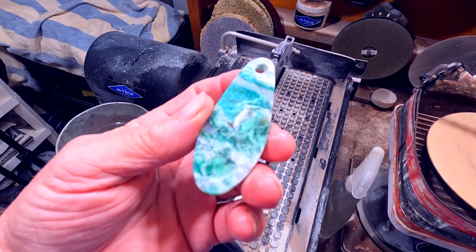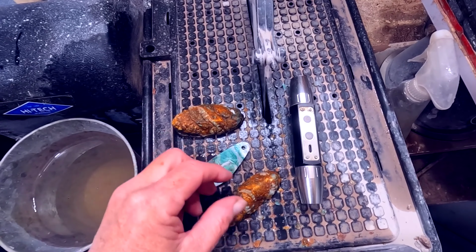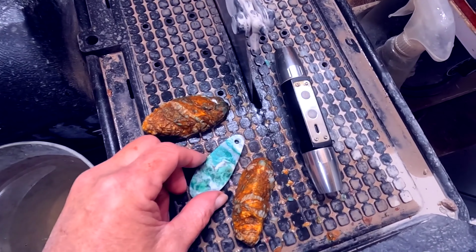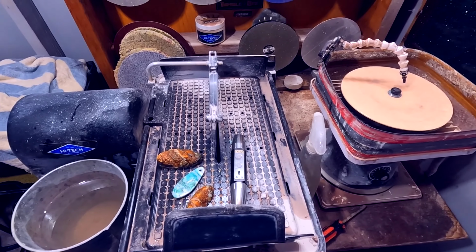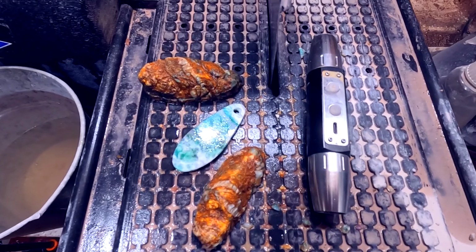Once in a while, something will break. But that way, too, I can do many at a time. So I'll just shape them, put the holes in, everything, and get a bunch done. So I think that about wraps her up, except for, yeah, I want to string that.